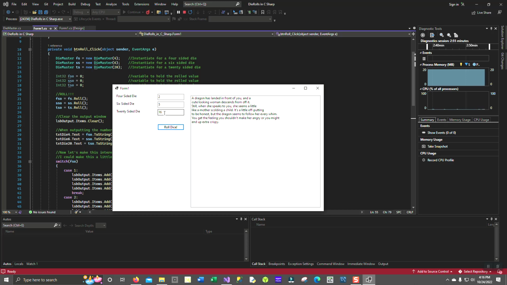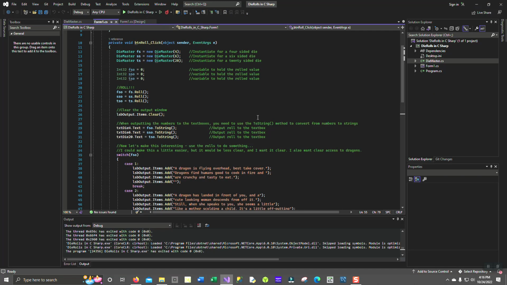Okay, now, looking back to the left, you can see the 20-sided die has come up with a 16, the 6-sided die has come up with a 5, and you can keep rolling this. There's a 20, and there's a 6, and an 18. You get the idea. Like I said, I was feeling a little silly when I wrote this.